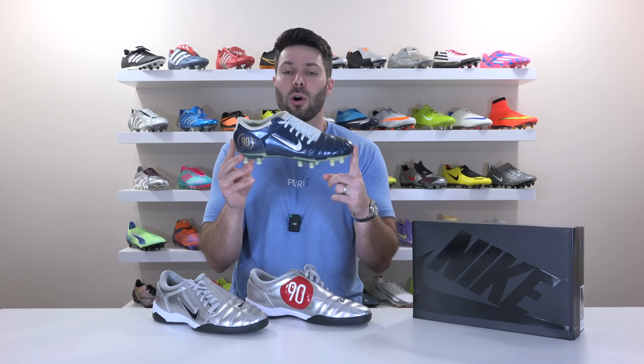And in some ways it is, because while I do think these definitely look really cool, there is nothing about them that I would say feels particularly premium. But then again, according to Nike themselves, the focus here is more so for these to be a pair of streetwear sneakers rather than performance-oriented football boots. So with that in mind, we're going to break down all the details of the T93 SP, take a look at how they fit and feel on feet, and even compare them to an OG pair of Air Zoom Total 93s from 2004. So if you're interested in learning more, please stick around and watch the entire review.